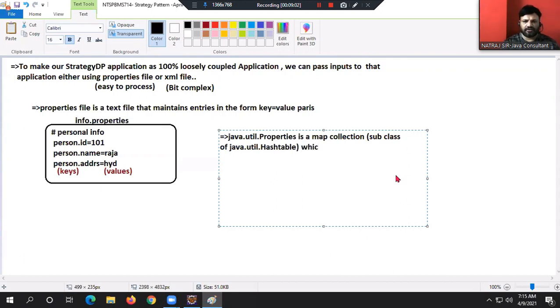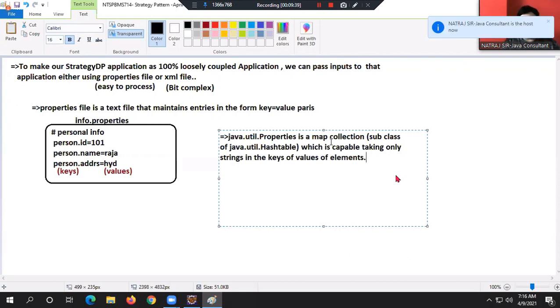It is capable of taking only strings as the keys and values of elements. Keys must be strings, values must be strings. Other map collections allow any object as key and any object as value.